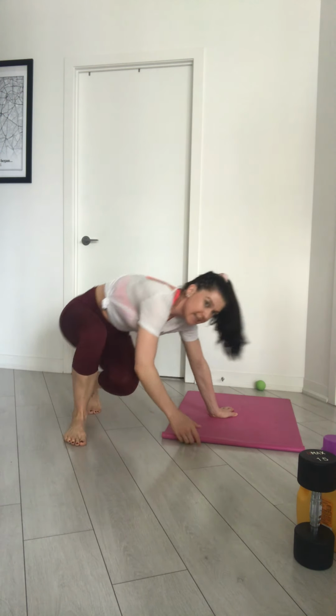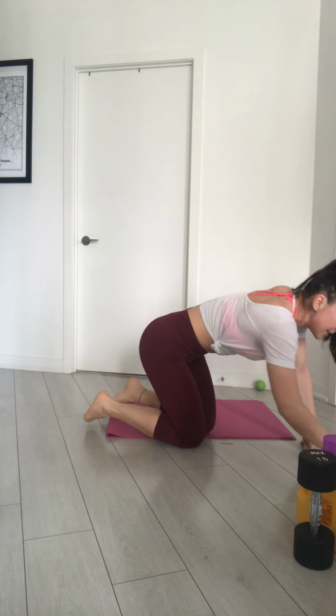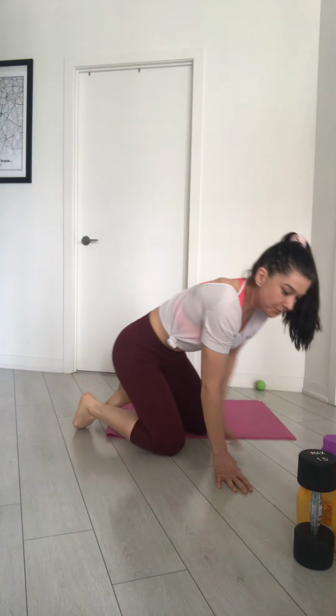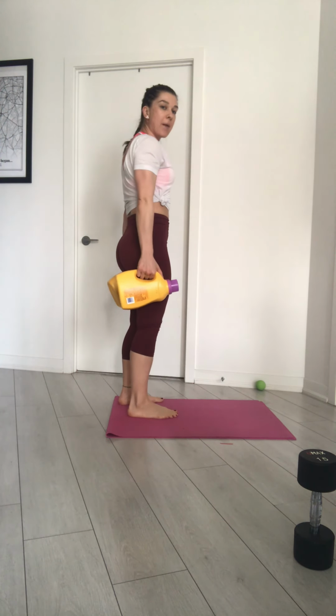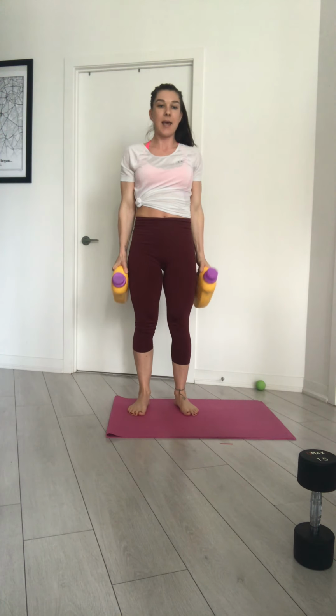Break. Take water. And first, stand up. You can choose light weight, heavy weights, what you have or can. Stand up and we go just hammer curl. You go exhale up, inhale straight. Exhale, inhale.